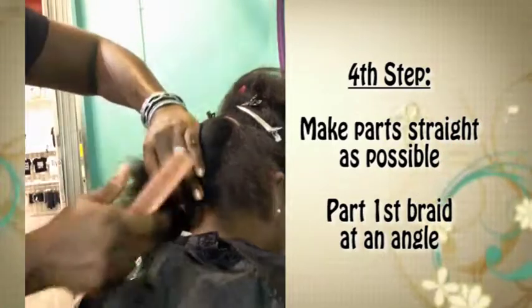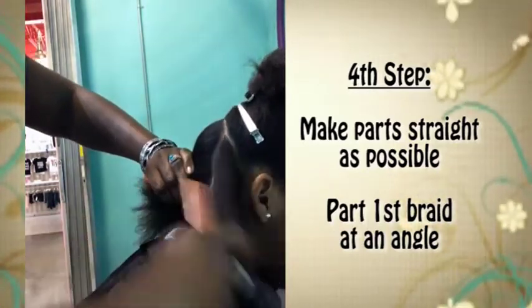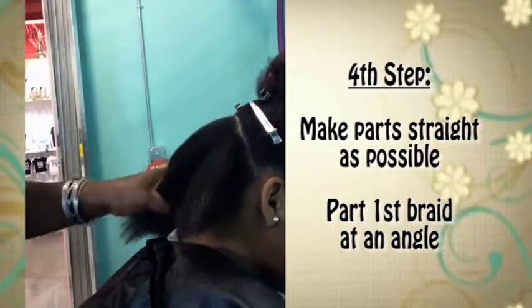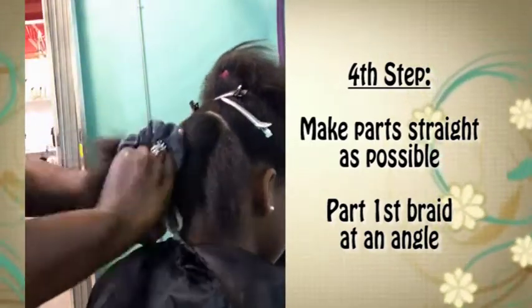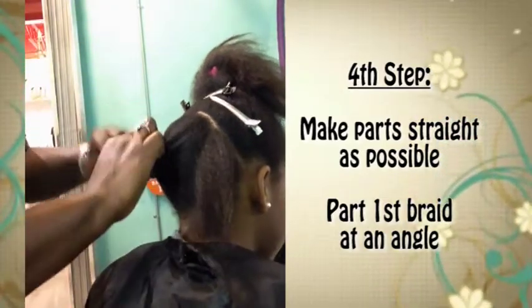So your first braid, you want to make sure that the first braid is going to be your large braid. So I actually part the hair at an angle. So clean up your parts as neatly as possible. We all love neat parts and clean braids.